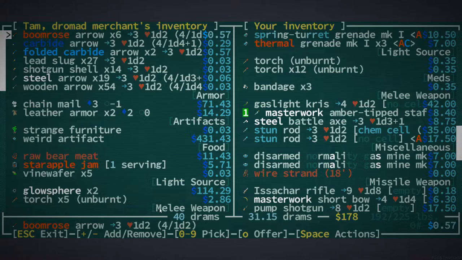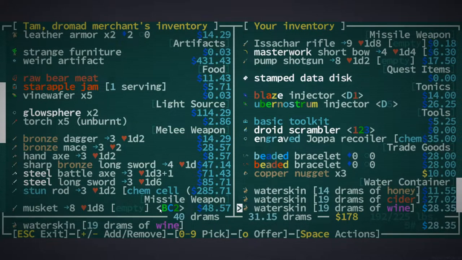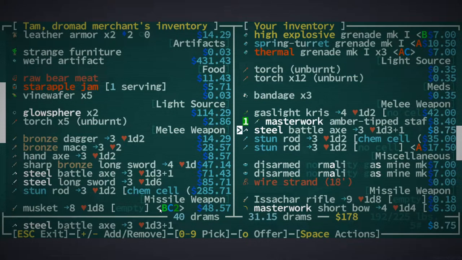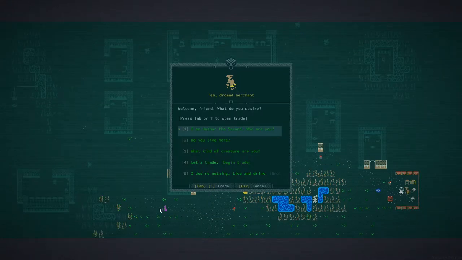Since my character isn't that strong, that would actually make it useful if I'm using short blades, because then it would remain useful for longer. Okay, so that's fine. We'll sell this. Yep. Fine. There we go. Thank you.